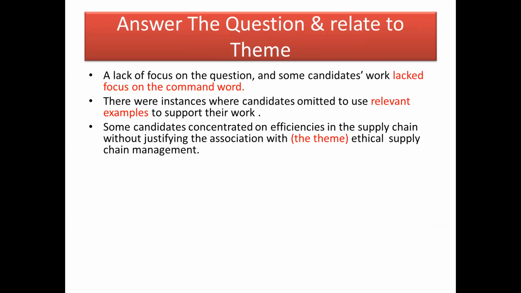So if you just write about big data skills, and don't link it to big data, you aren't answering the question. You're answering the question, what is big data, not how does big data impact skills? So be very careful you link in, even if it's very basic, like just putting a few words in front. And the command word means if it says evaluate, make sure you evaluate, which is pros and cons, make a judgment.